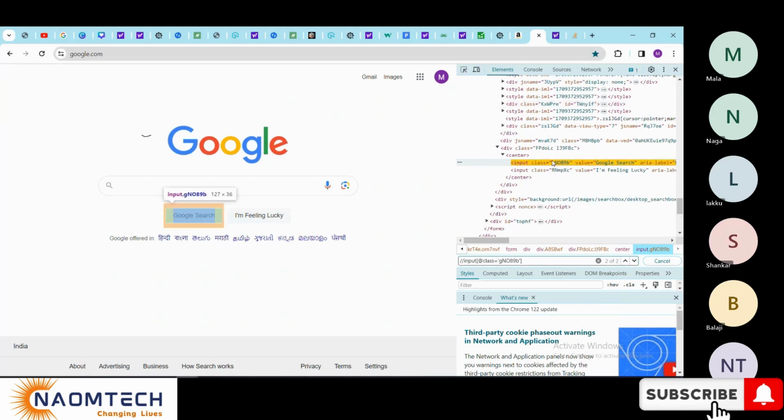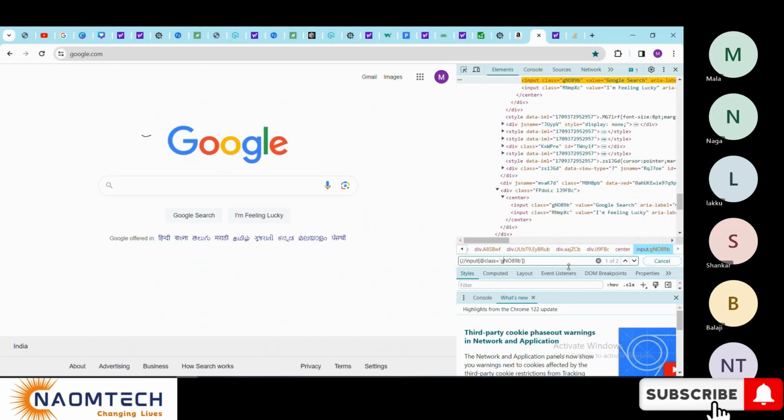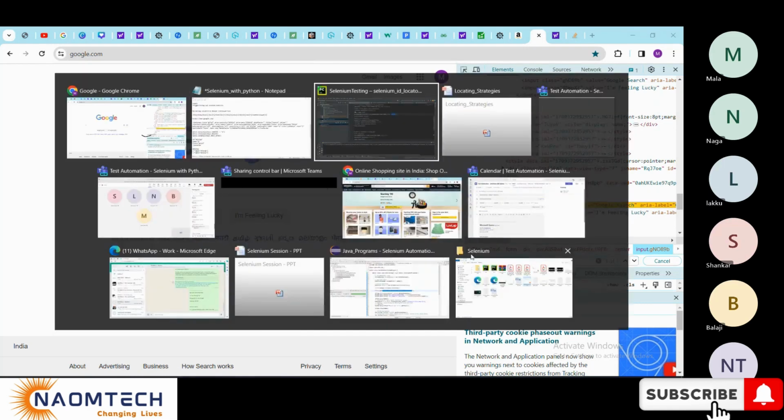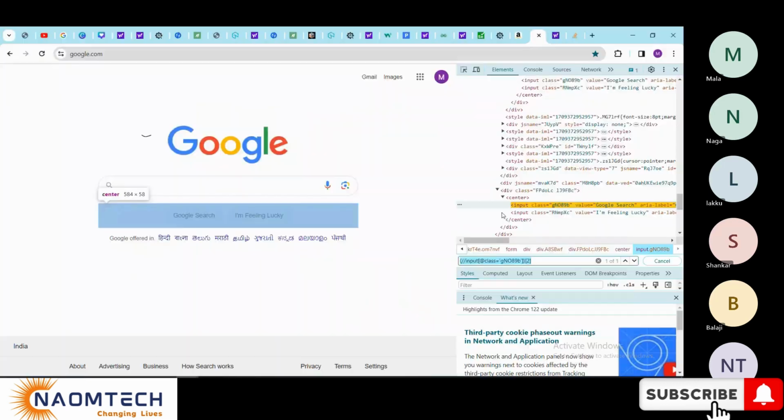Then what you have to do? Put a whole bracket as the second is locating. It is a kind of array concept. The first one is removed, just ignore the first one, and apply the second one. You can see of two means you are trying to get the hit for the second one. Copy this. This gives you a lot of clarity on how to recognize the button with this strategy. Which strategy? XPath.